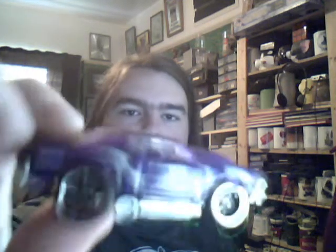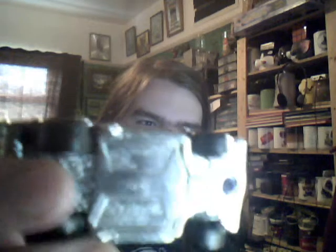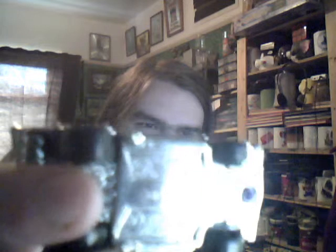Okay, next up we have a 69 Chevelle. This is a track built car. It's in a gorgeous see-through purple with some white flames on the side. It's very pretty indeed. Again, definitely built for the track because on the underside, as you can see, ooh, glare. You can just see on the corner there, on the top, that is the official logo for track cars. So they can officially go on the track.